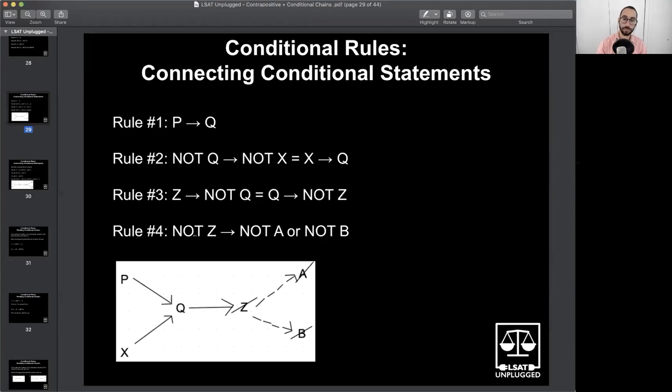I just have a quick question about reading this, what we've just created right here. Can we read this diagonally to infer that P means not B and vice versa, and X means not A? Yeah, you can. That follows fine. The fact that what's on top and what's on bottom doesn't matter. P leads to either not A or not B, and potentially both. Doesn't matter if one's on top, one's on bottom. And yes, you can follow from the beginning to the end, either way, just left to right, the arrows in the way in which they're pointing.